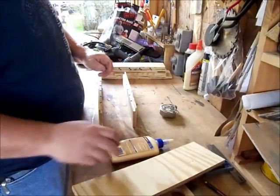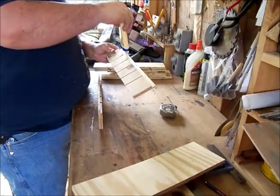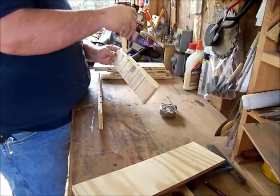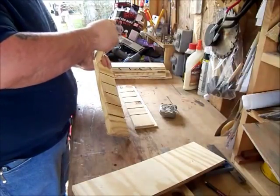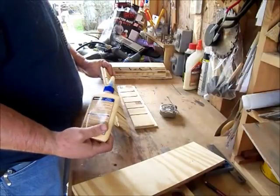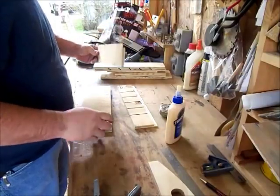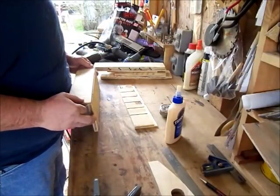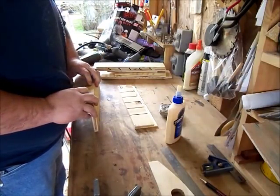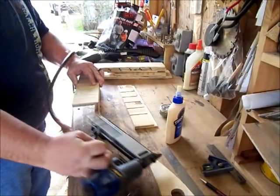It's just going to get thrown in the work truck, just to keep screws sorted. It's going to go right on here like this, fit right in the rabbet. Some pin nails in there. Let me get it untangled.